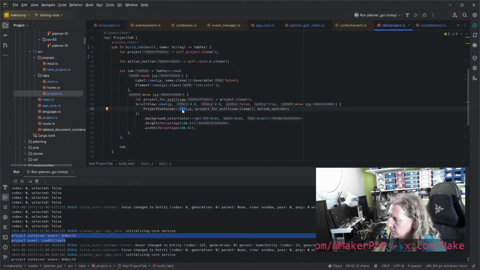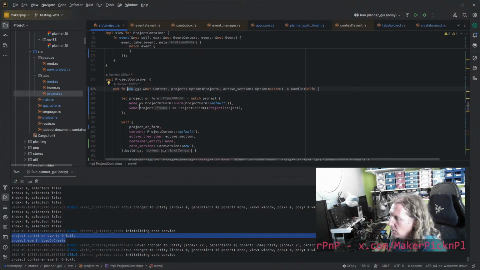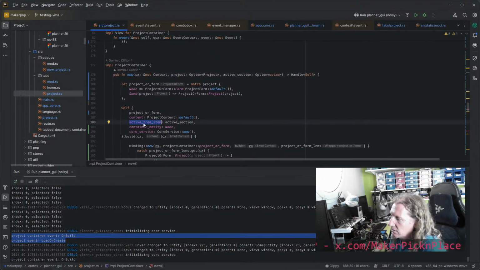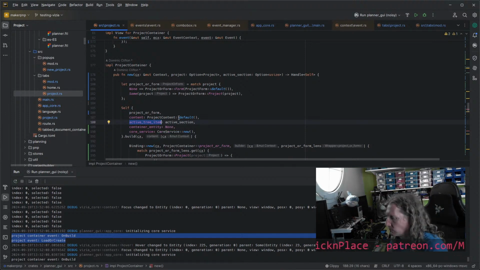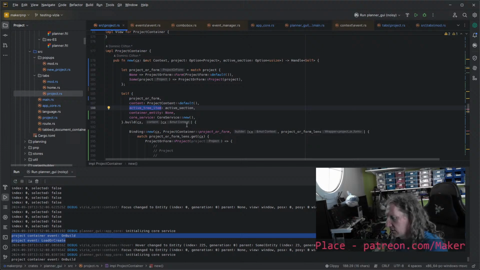And when the tab is told to build, I don't know, because it couldn't have been rebuilt before, because this active tree item state wasn't lost before, right? When we switch tabs, it didn't recreate the tab. So why now does switching tabs cause it to recreate the tab?